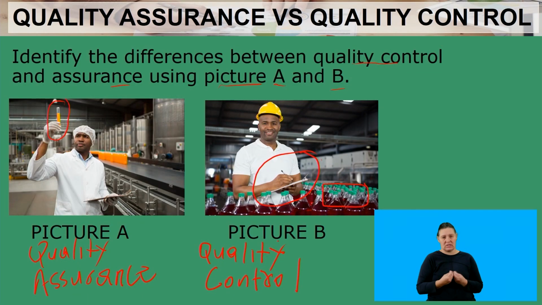But when we look into picture B, this is the final product that is ready to be used by the consumer. So they're inspecting to measure the performance. They are also checking if the raw material was mixed properly. Hence, we are talking about meeting the standards for a final product.